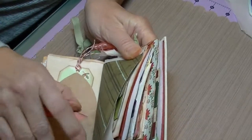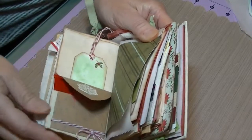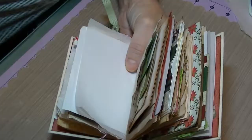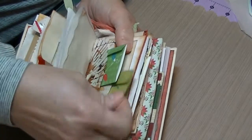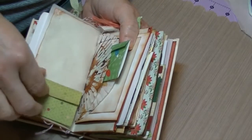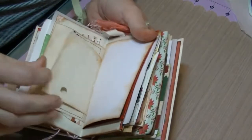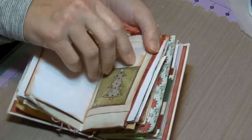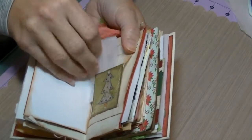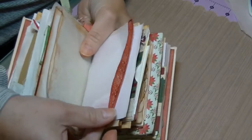This little tag with a ribbon, another tag here that I just glued down, and left the spot to put the tag in. This paper, the parchment paper, some graph paper. Then I have this folded cupcake wrapper with two little fold-out papers — one in each one. Another one here, there's the middle, and we have another little pocket tuck spot with a little glassine bag in there, and another parchment paper with ribbon sewn on so it can be like a little tuck spot.